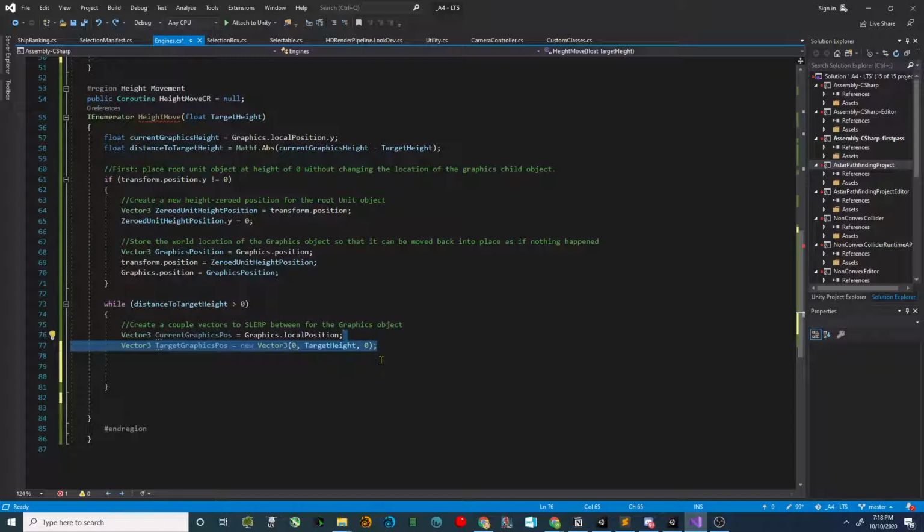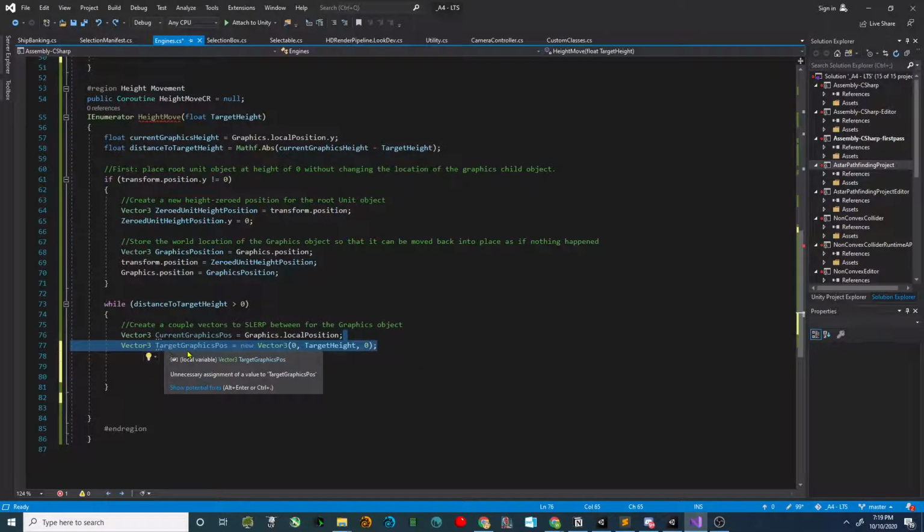That is staying flat at height 0. It's the graphics that we're going to move up and down, because that's just how I'm choosing to fake it. It definitely has its own 3D height value, but the pathfinding is all going to be 2D. Even though the graphics of the ship can be raised up or down a little bit, the RVOs and the avoidance are still going to act two-dimensionally.